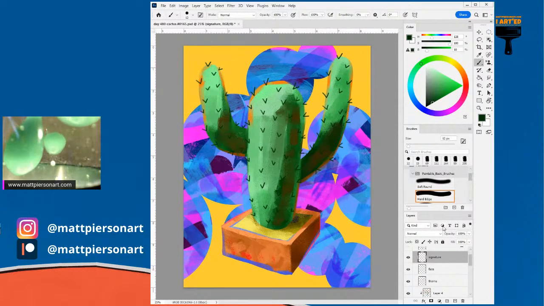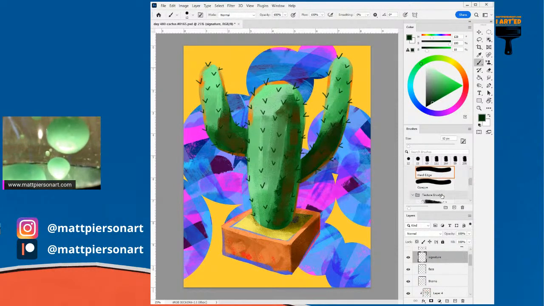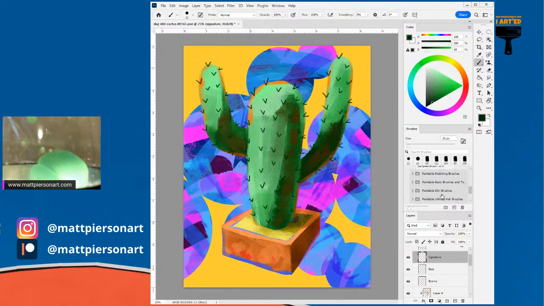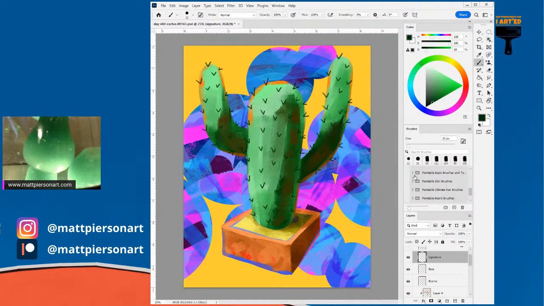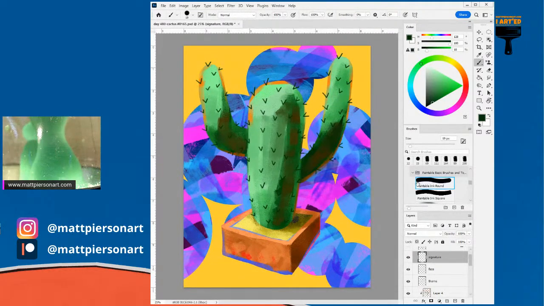So now I'm going to put my signature. I'm going to call it a day. I will be back later today to do one more cactus drawing, and then after that, it's back to my 100 days of portraits, 100 head challenge. I just got a little bit behind, and doing my head studies takes me an hour or so, and I don't have an hour of free time. So let's get my basic brushes here and sign the bottom right here.